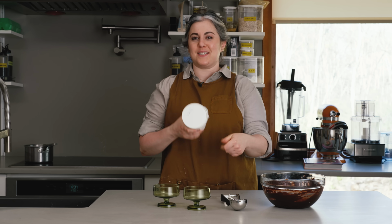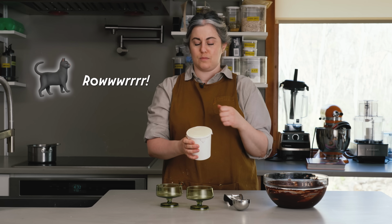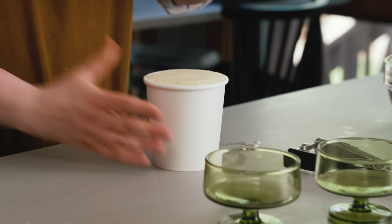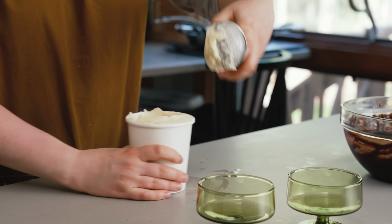I love the hand-packed pint. So this is just vanilla ice cream, a good blank canvas. It's at that perfect temper where it's still frozen, but it's softened a little bit and it's gonna be super scoopable. Give it a nice big scoop.